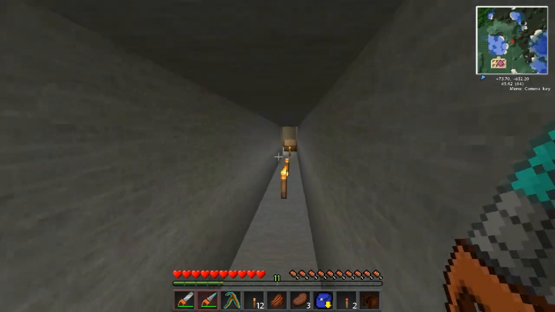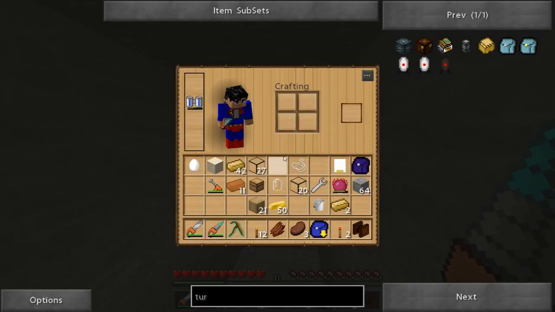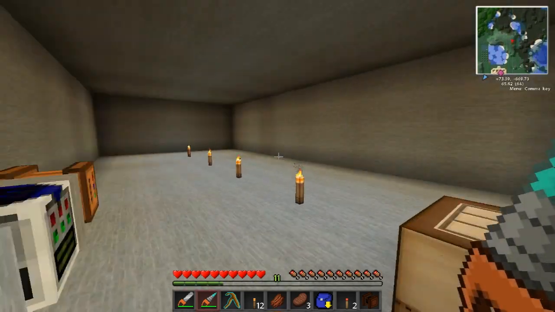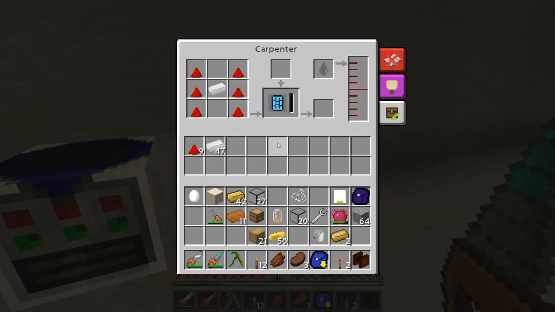Here we are. And I've got the tin on me, right? And I've got enough. Yeah, we had tin over there, and we had more than enough redstone. So let's just go ahead and make one more of these.